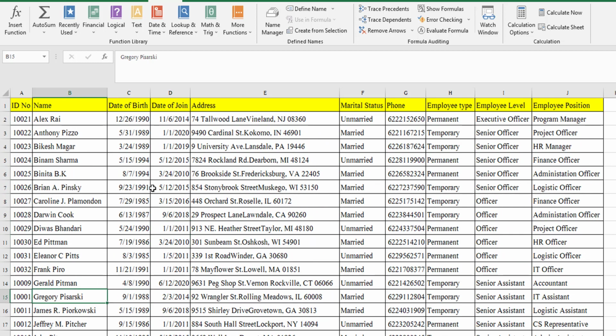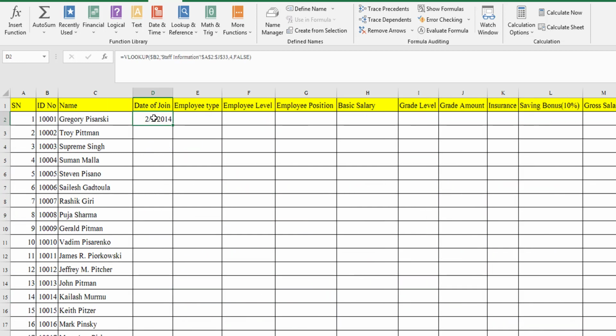So this is Georgie Pisarki, and we can see he has joined the company in 201432, and the same thing is over here. 201423 is over here. So I can autofill this to the last by double clicking on the small icon on the cell.